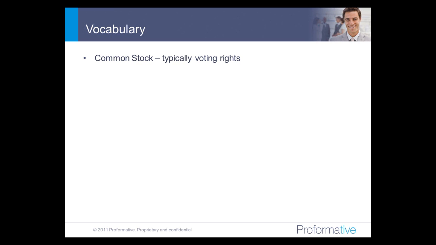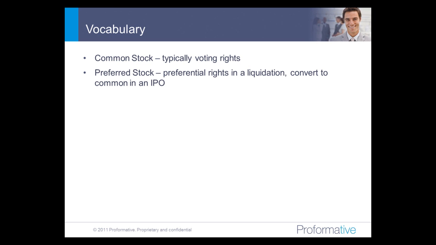Typically, common stock has voting rights, so some things that happen at corporations have to be voted on by shareholders. Shareholders could be any class, but those with a vote are typically common stockholders. And common stock can frequently be traded on open markets. Sometimes they can be traded on private markets these days, etc.